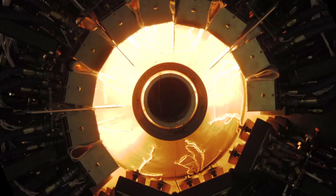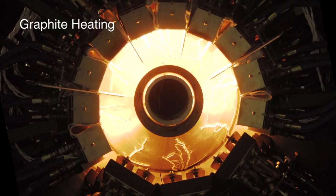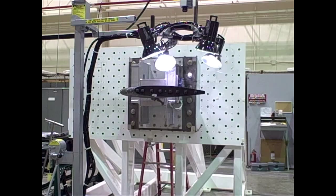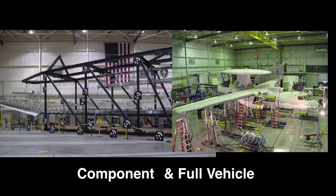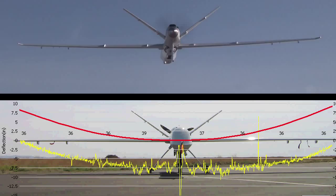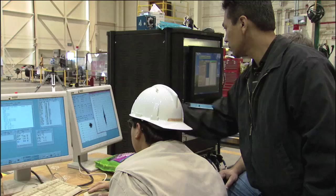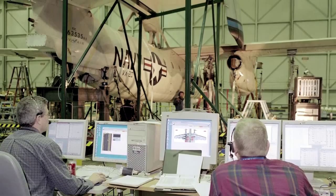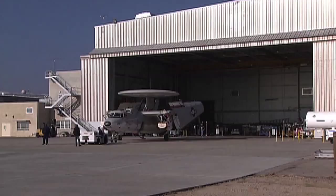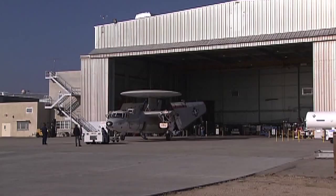The Flight Loads Laboratory utilizes a wide array of test systems including radiant heating, hydraulic load control, a soft support system, and a variety of measurement systems to support ground and flight research. Tests conducted in the Flight Loads Laboratory utilize the most advanced structural instrumentation capabilities available including state-of-the-art sensors and measurement systems, advanced sensor integration techniques, and systems for sensor characterization and validation. With its expert staff, distinctive capabilities, and flight line access, the Flight Loads Laboratory provides unique test solutions all under one roof that meet customer requirements from subsonic through hypersonic flight.